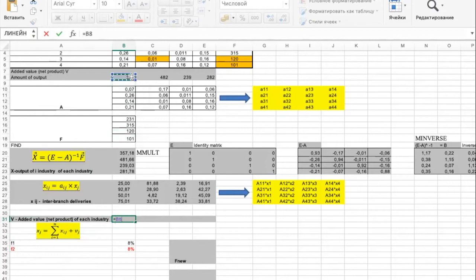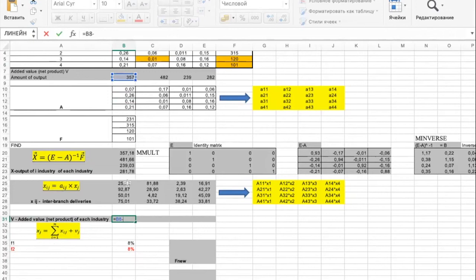We have this information in this place or in this place. It doesn't matter what kind of cells you use, but then you need to subtract the sum of deliveries by columns. The sum of deliveries we can use from this matrix of interbranch deliveries.